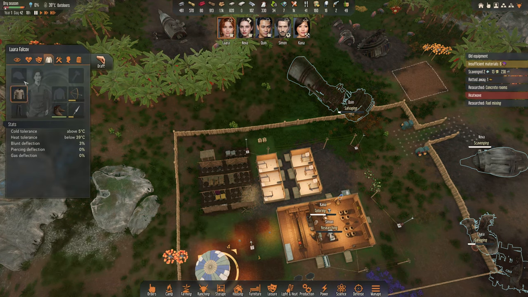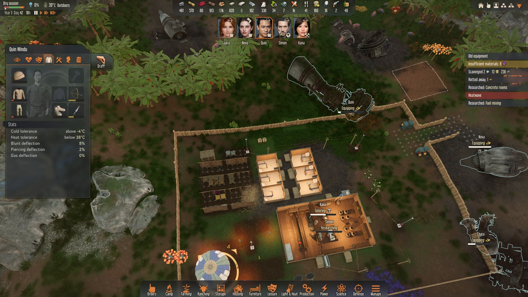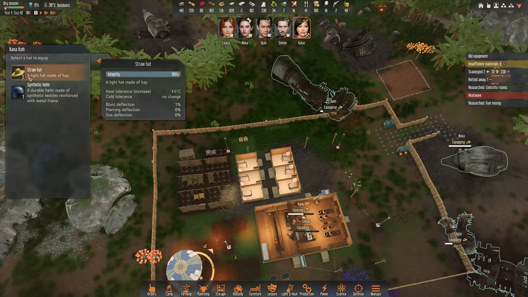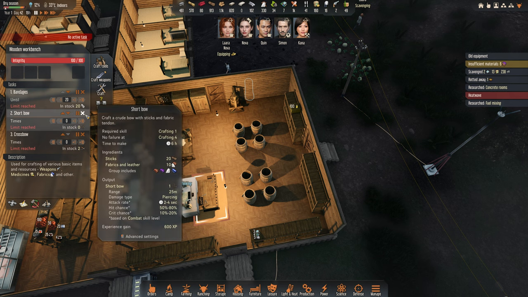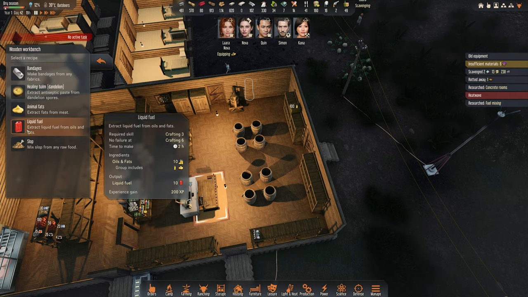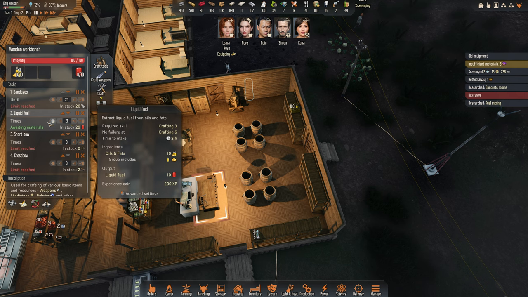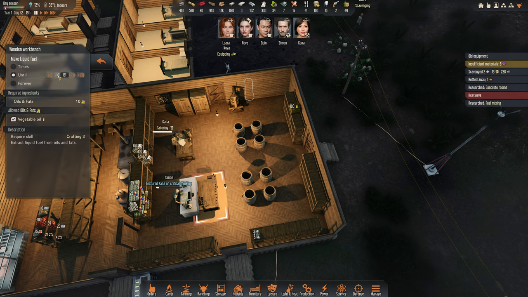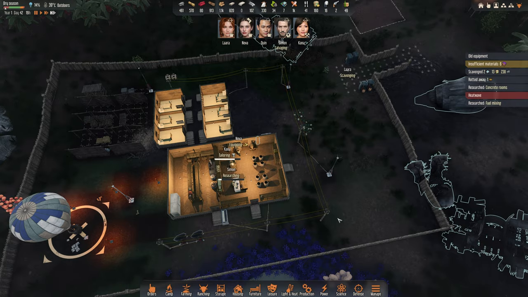Heatwave, so I need to worry about straw hat. Straw hat. I think Kana would be fine. Fuel mixing. So let's craft some fuel. Let's make some, craft fuel. Let's say until... Right? Okay, let's do that. Kana, please go and do that.